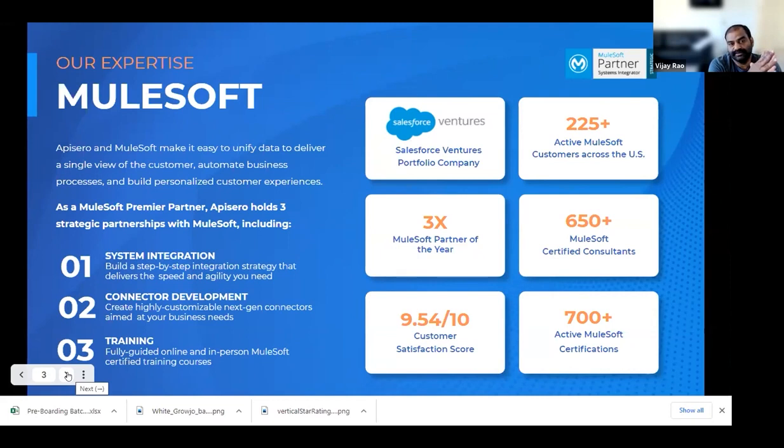We have 650 plus MuleSoft certified developers and architects. A very large bench, very comparable to some of the bigger SIs. We won Partner of the Year award for MuleSoft 2 years in a row. This year we won awards in multiple categories.